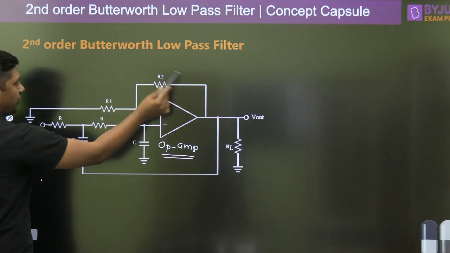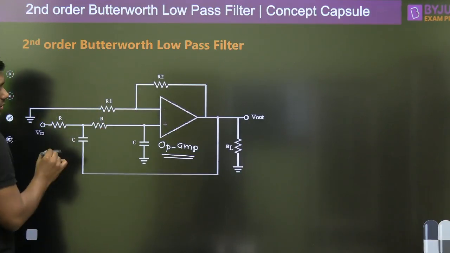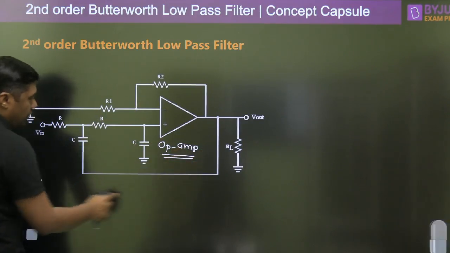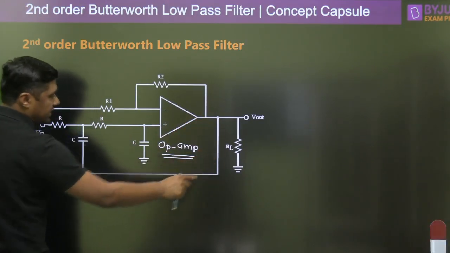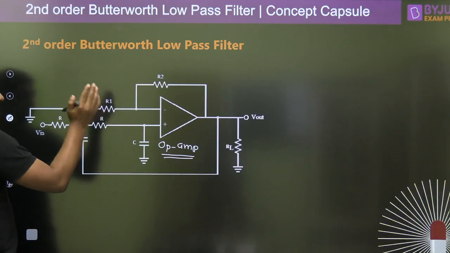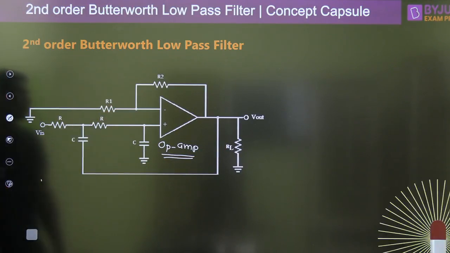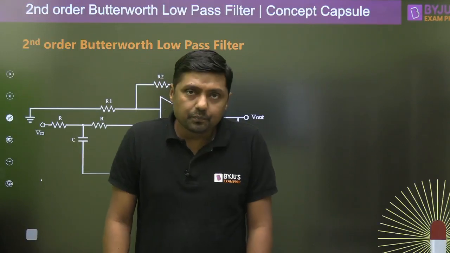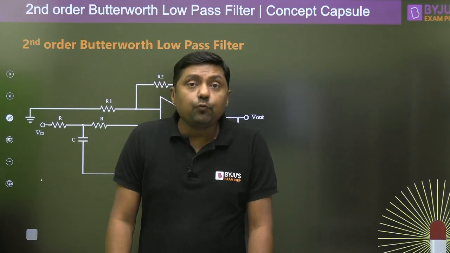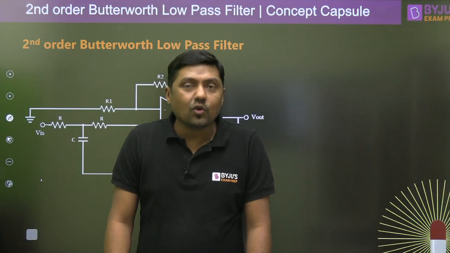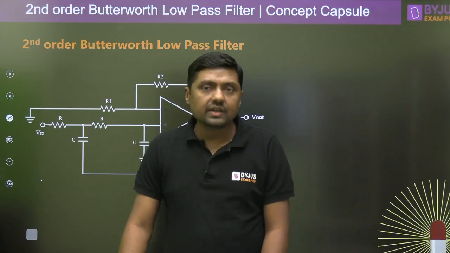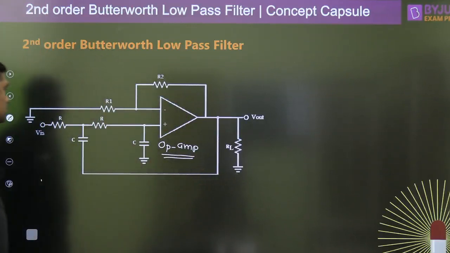Here it is a negative feedback, R2 and R1, but some students will notice that there is also a positive feedback here. The V out is connected to the positive feedback. Yes, there is a negative feedback as well as the positive feedback in this diagram, but always remember, negative feedback is dominant. Okay, negative feedback is dominant for a stable circuit.